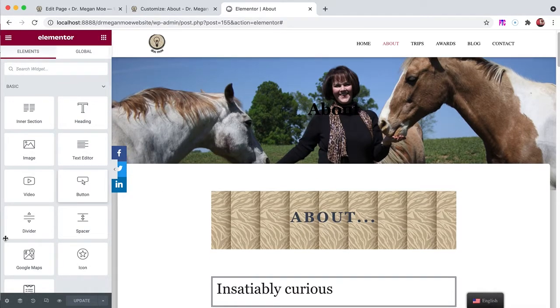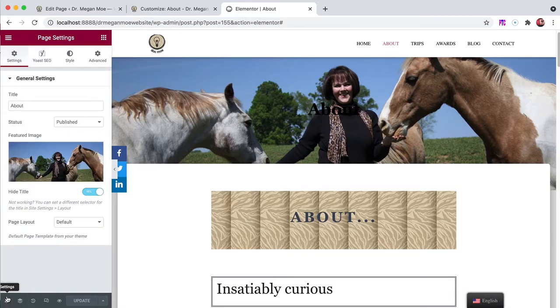Something I can do is if I come to the bottom of this Elementor window, there's a little gear down here called Settings. And I can choose, usually the default, this is off.